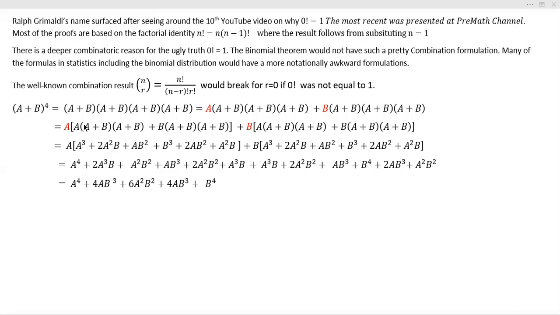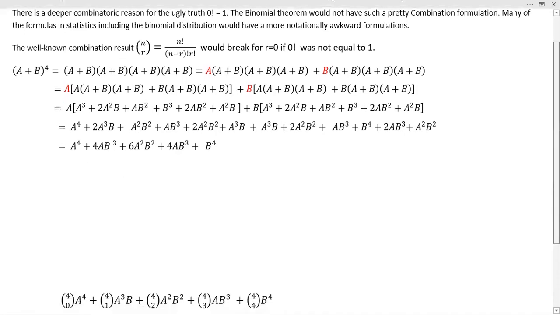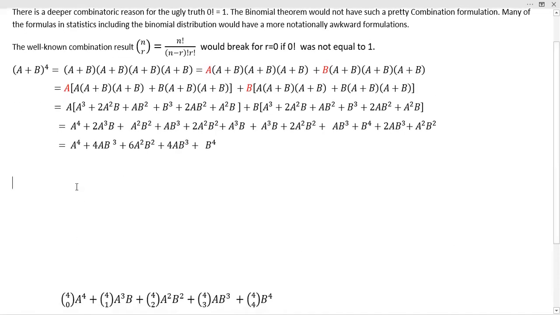Now, if I'd done this completely right, you would end up with all kinds of stuff. You'd have to collect like terms, and there's no way you're going to get it right the first time. I almost did it, but you may notice right here, I appealed to the truth that A plus B quantity squared is A squared plus 2AB plus B squared. And that's cheating as far as the spirit of what I'm trying to do here. Now, let's move on down here and let you look at this in a formulation that may be a little more related to what I've been trying to get across here.